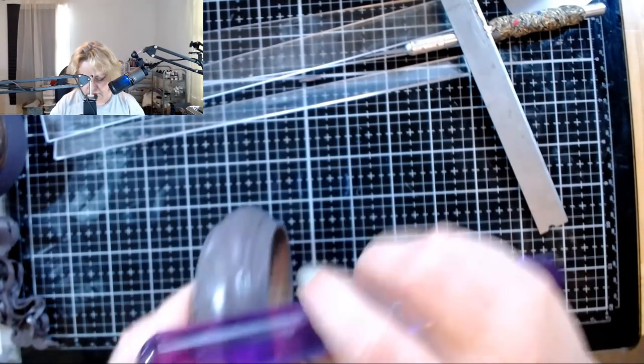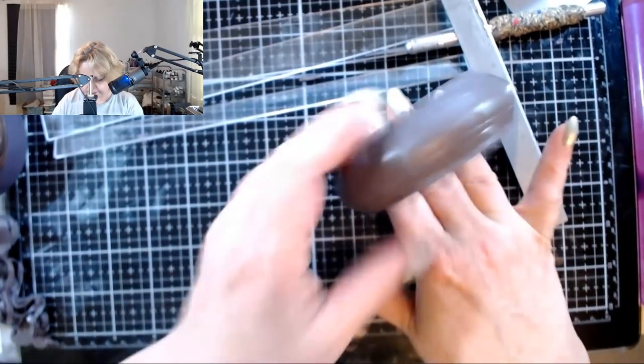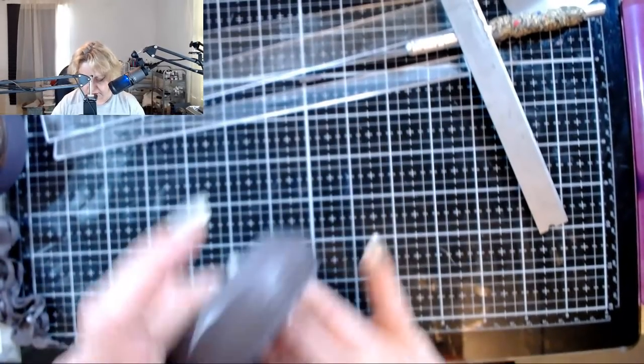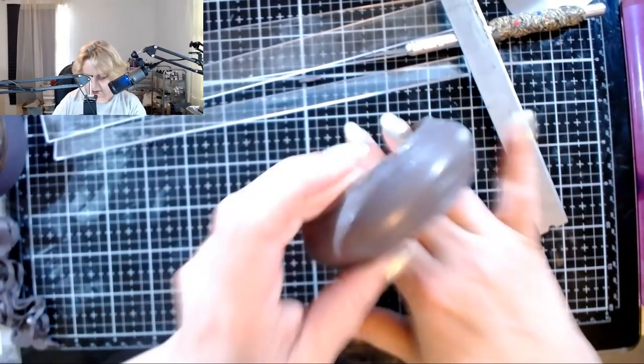Okay, this is more pointed than domed, but I'll fix that in a second here. So don't press too hard. You only want to gently finesse the dome. And you can finesse it more with sanding, as I said.